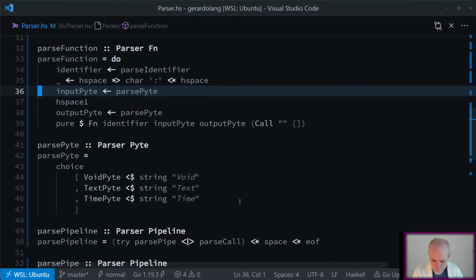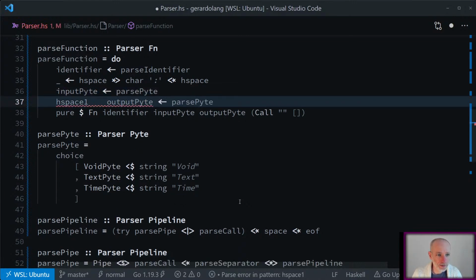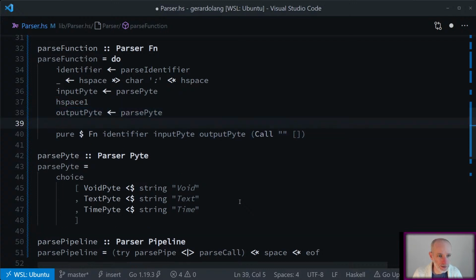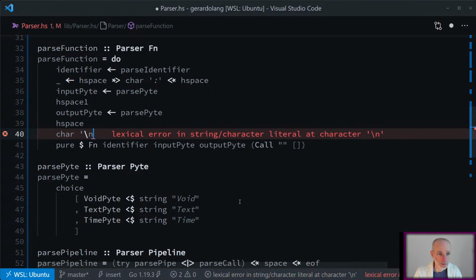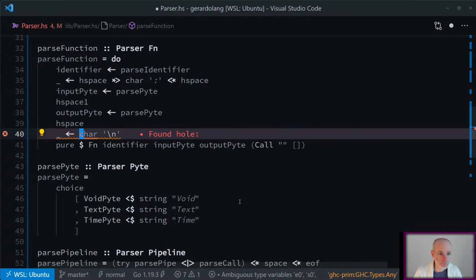So actually, I could just make this very strict. I don't need fancy parsing for this. So we could say after the output type, we'll skip space. So you can have trailing spaces at the end of this. That's okay. And then we'll say we expect a character, and it should be a new line. And we're going to discard that.